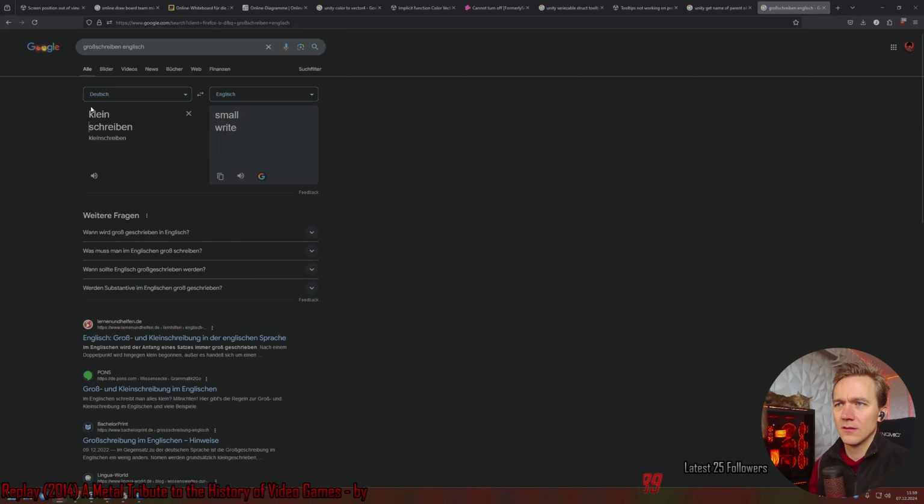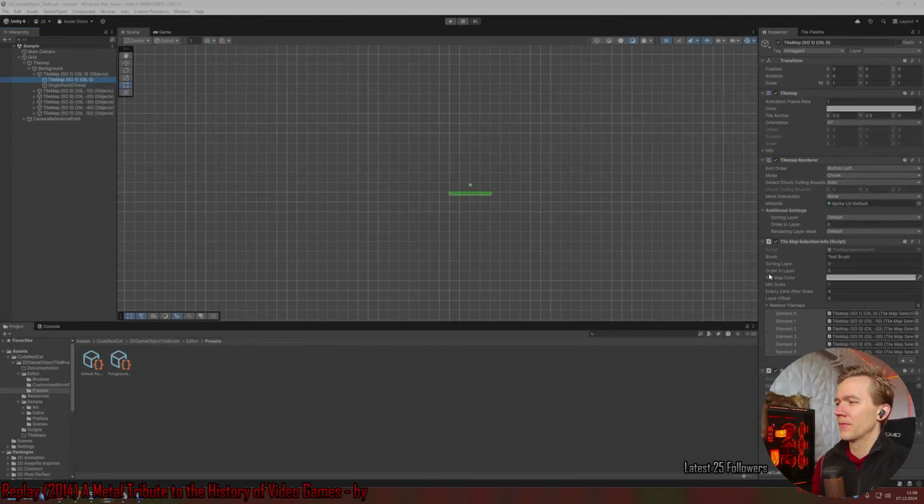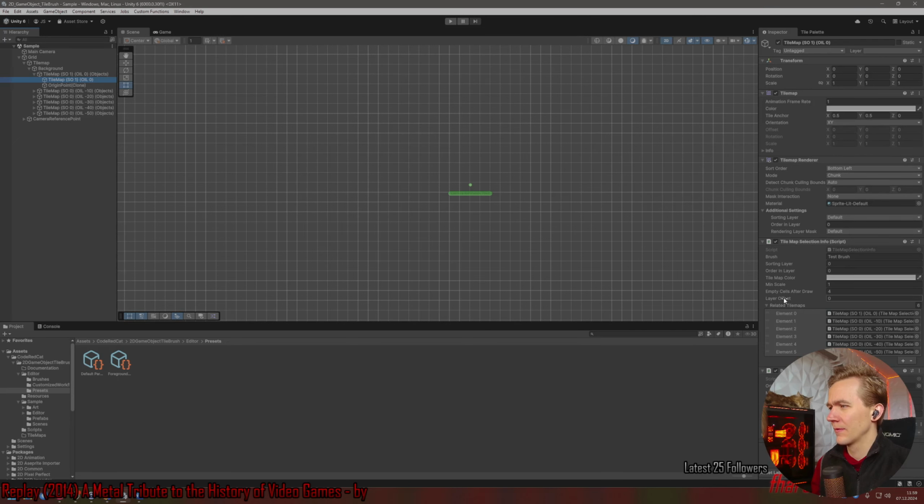And lowercase? They lowercase? Yeah. So, okay. Sorting layer in lowercase, and here they write sort order in uppercase, even though this is a field and a value, and they write this in uppercase.